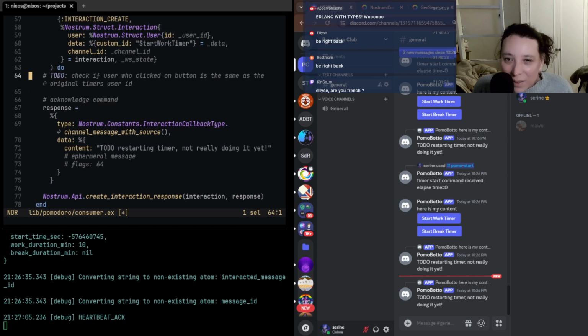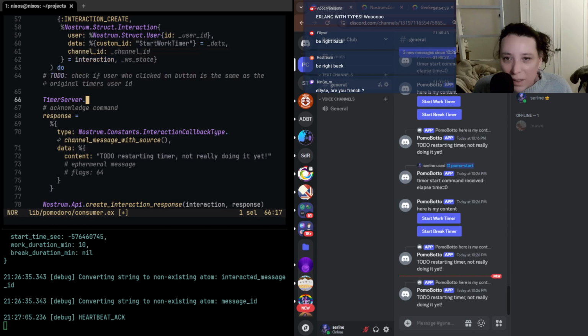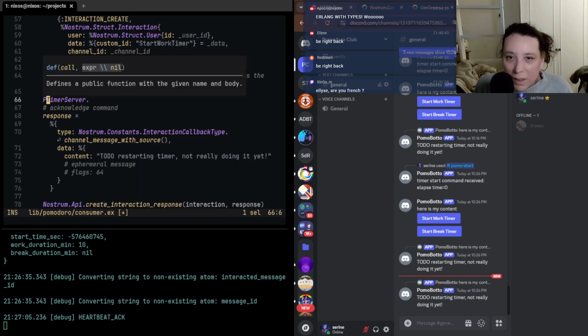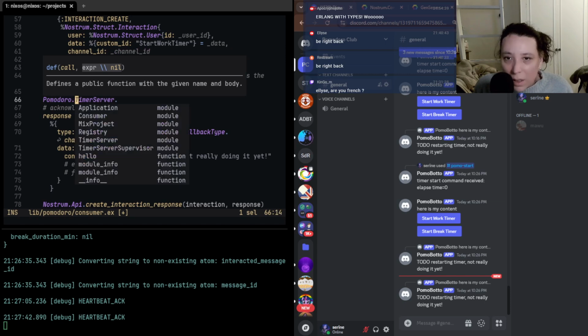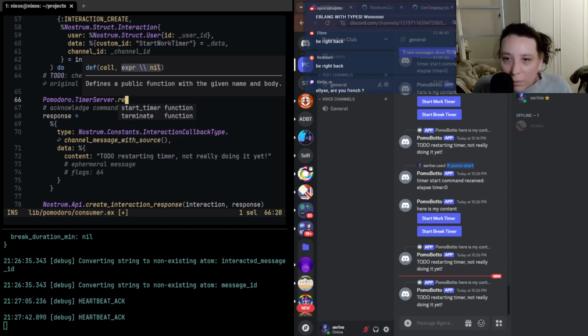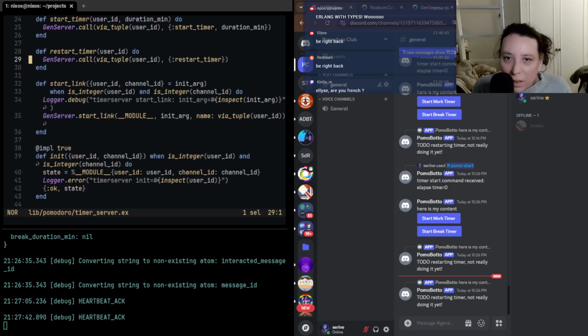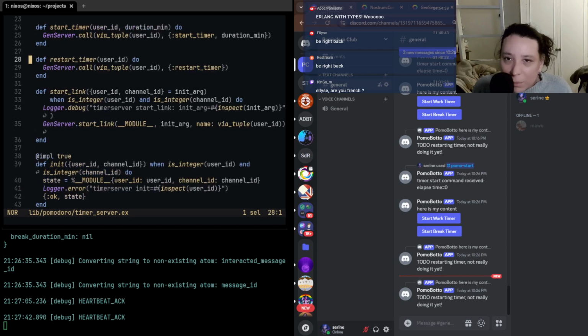So here we will call the server, and that is done by timer server, Pomodoro timer server dot restart timer. Isn't that right here?